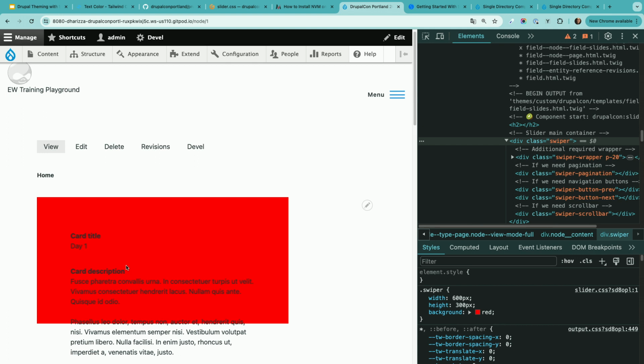This is happening because of the auto-loading that SDCs allow. SDC only needs us to have a CSS file with the same name as a component and a JS file with the same name as a component, and it loads it immediately. In this case, that's it. The problem is that for this component, we not only need that CSS, we also need the CSS coming from the CDN, the one that brings the styles from Swiper. So how do we work with that?